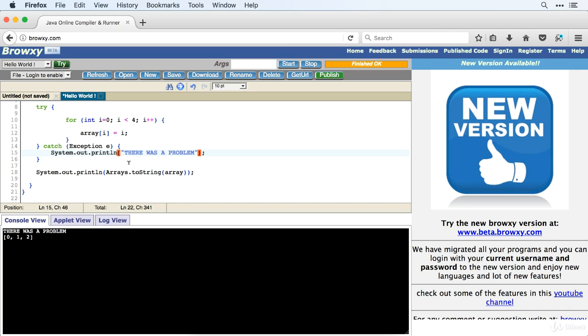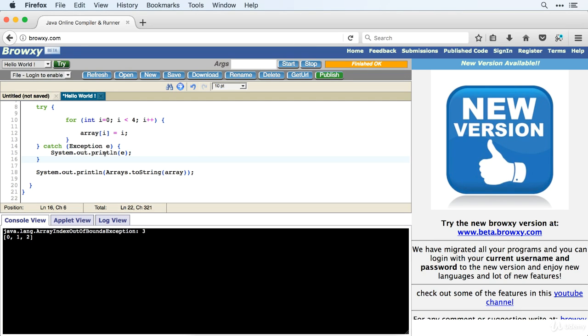And there's all sorts of great information here inside of e. So for example, if we didn't want to print out there was a problem, if we want to print out whatever's inside of e, we can actually do that. And you can see it says, oh, java.lang.ArrayIndexOutOfBoundsException. So it's telling us, oh, okay, you're trying to access something in the array that doesn't exist, and that's where your problem is. And so we could run the appropriate code if we wanted to do that.